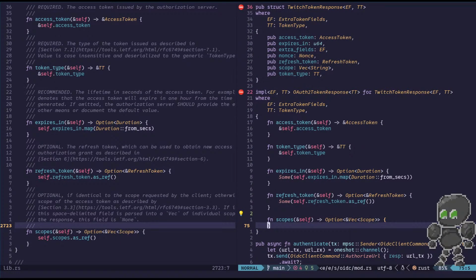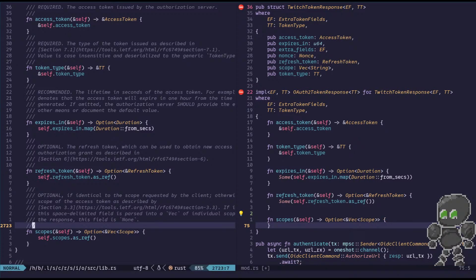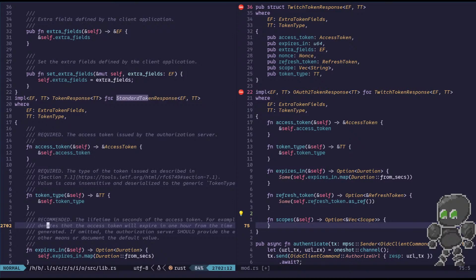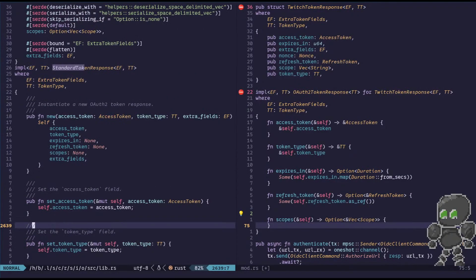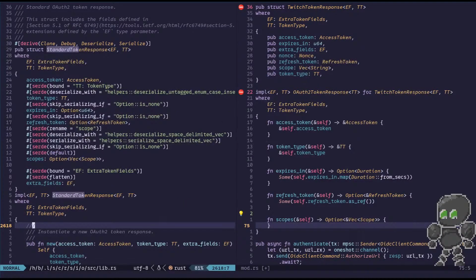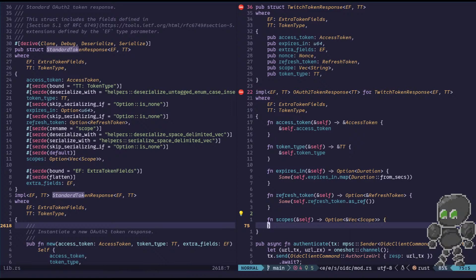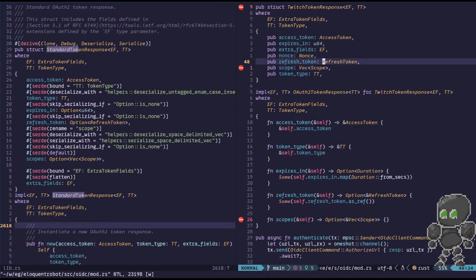And they return self scopes as ref, which means that self scopes is defined as an option vec scope. So in fact, I could probably do that pretty happily.